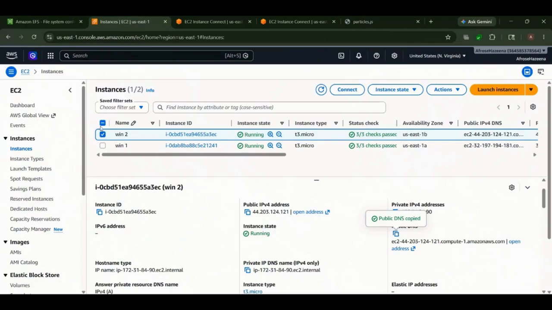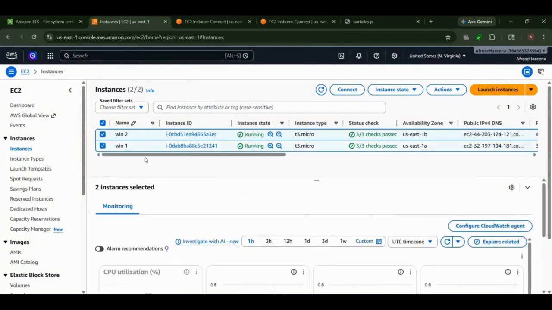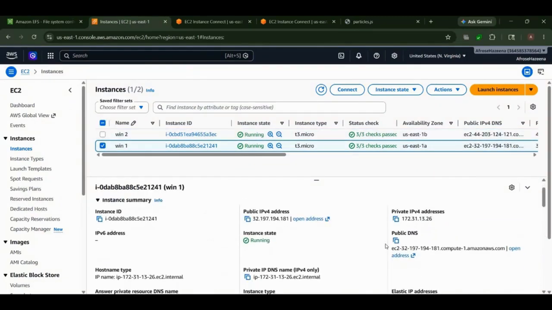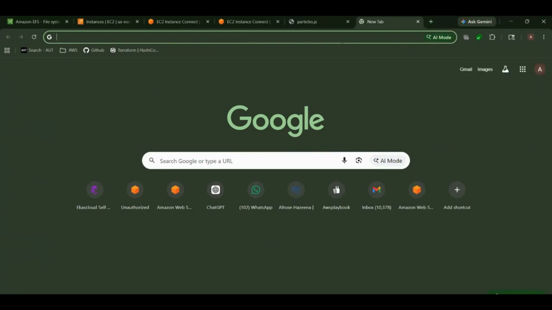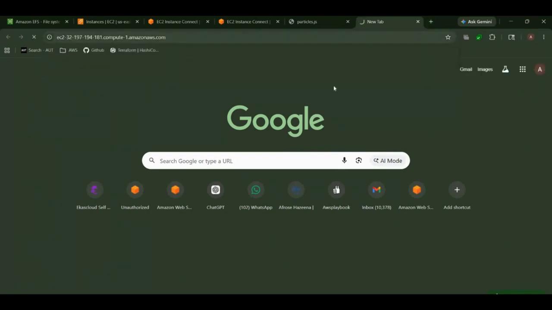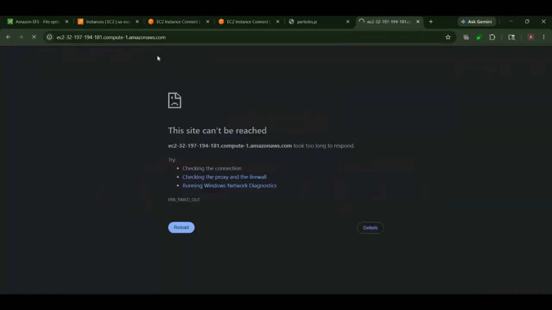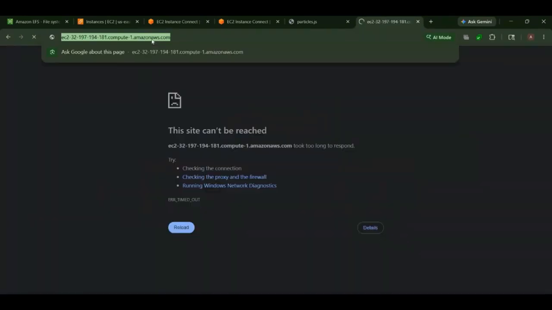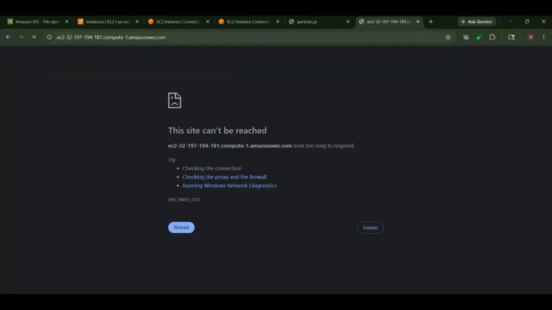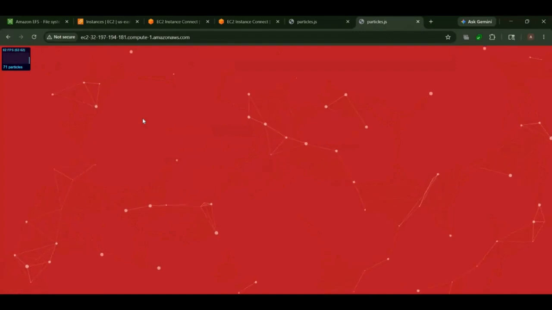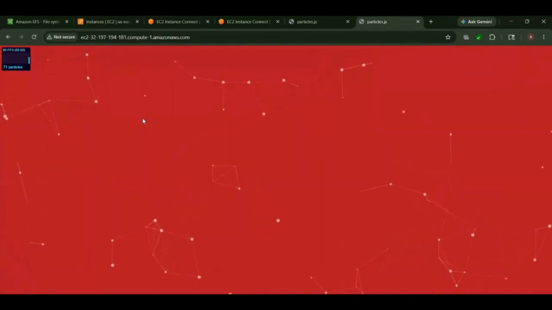We are also going to check whether we can access this through the first instance. Copy the public DNS. So yes, the EFS has synced the data between both the machines.